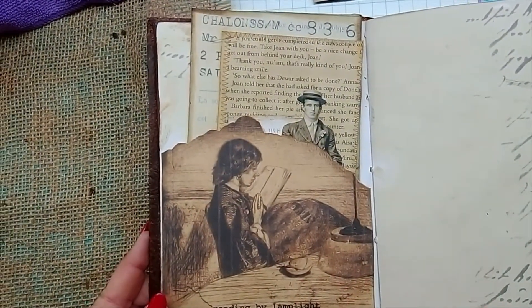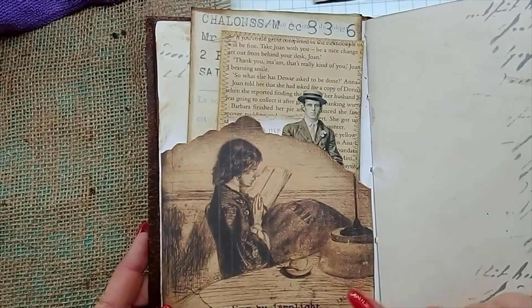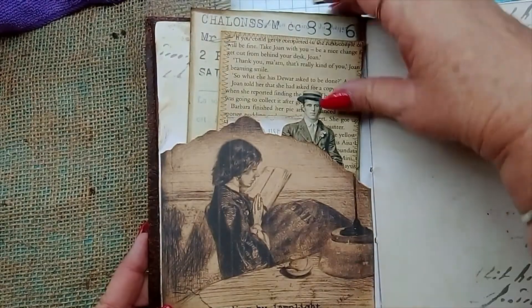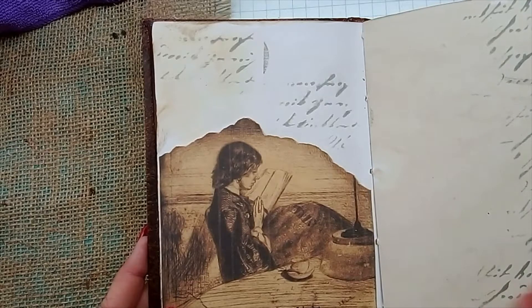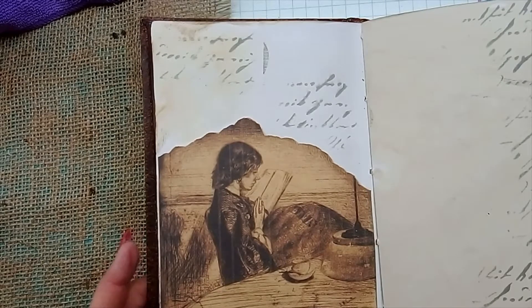I've taken one of the pages from the kit and just sort of tore it into a pocket, and it's another drawing from the kit. Then you've just got pages at the back — each page I've stenciled in a gray hickory smoke color with writing, which is unreadable. But as most artists do write with unreadable writing, I thought it was fitting.